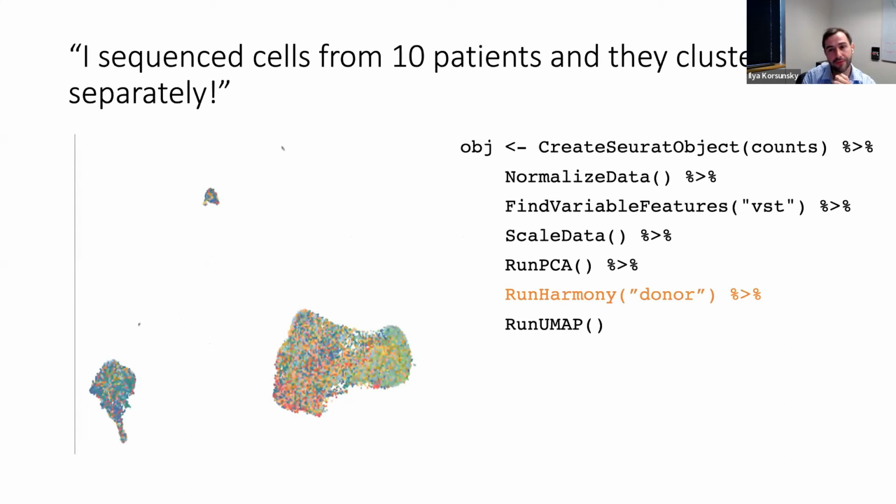If I have 100 data sets, that's not going to work, right? I can't just color by 100 colors. So there are many metrics. We developed the LISI metric in the paper. The LISI metric is really nice because it tells you for any cell, how many data sets are well represented in its neighborhood, right? And so that's another way to tell, if you have too many data sets.